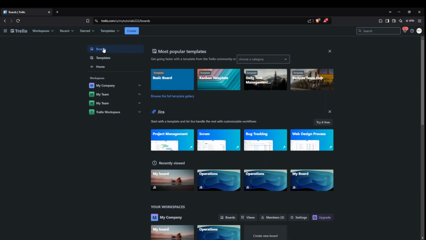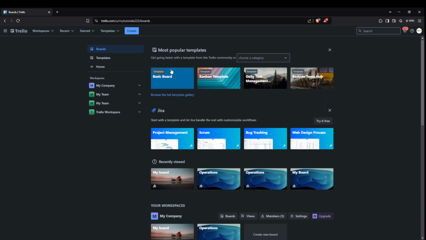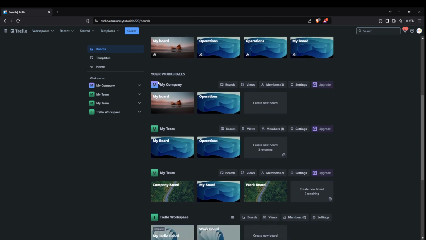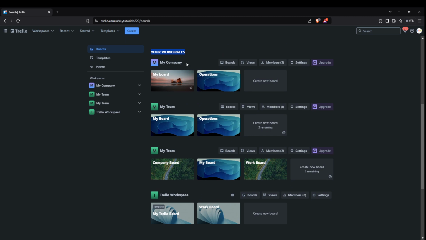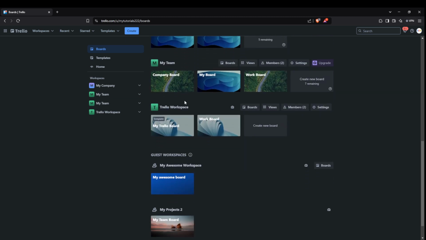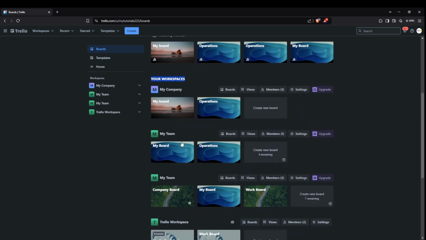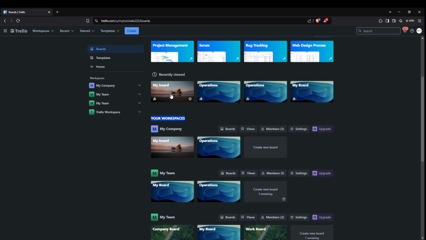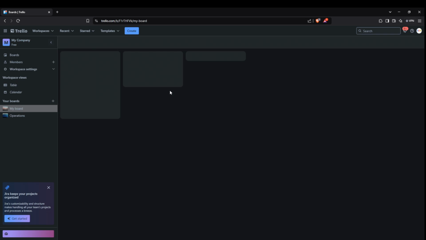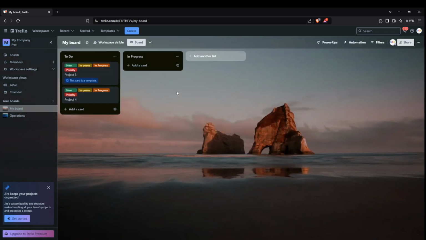What you'll want to do next is navigate to boards. On the left hand side you should see a sidebar with options. Select boards. This will take you to a page listing all of your boards clearly organized. Once you see all your boards, take a moment to identify the workspace you need to work within. Click on your workspaces to proceed. This section houses all the workspaces you're part of, making it easy to locate the board you're looking for.